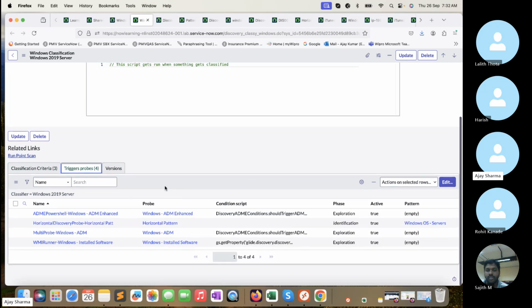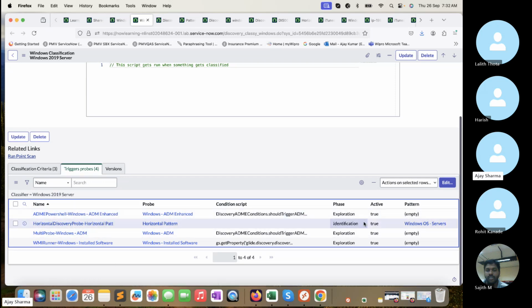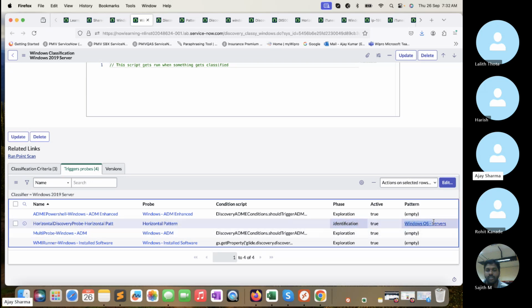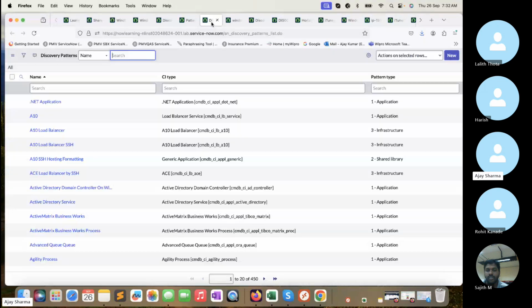It's triggering the 4 probes. If you see here, horizontal discovery pattern, what is the phase of it? Identification, and it's triggering Windows OS server. So that is how you can identify this is identification, and others are triggering, like ADM enhance and Windows ADS install software, in the exploration section. So that is basically how it works.